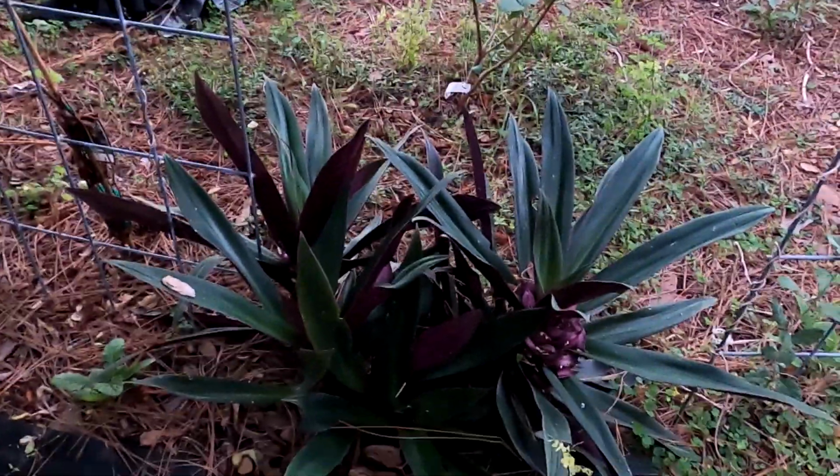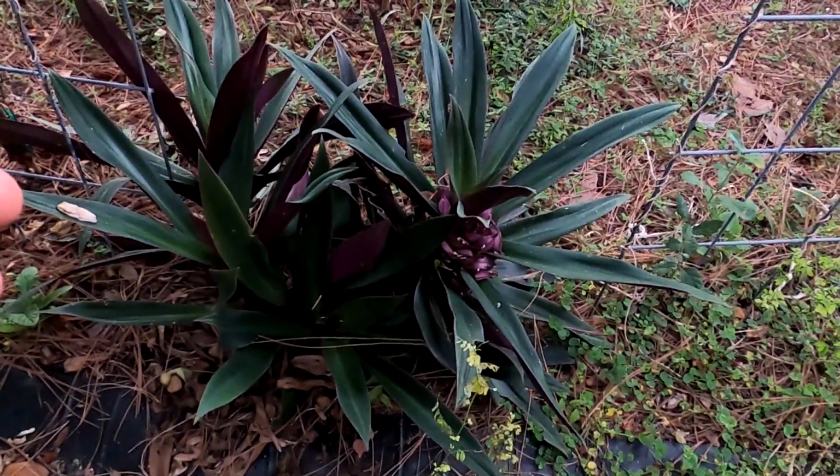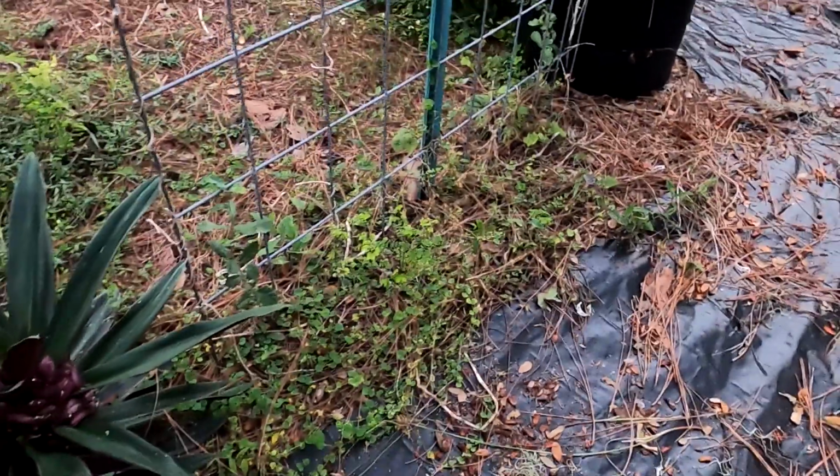Cicadas are coming out. I don't have much time left to get to the other parts of the garden. This is an oyster plant. We got to clean all this out. Yeah, I've got lots and lots of areas still to be planted for climbing beans and what have you.